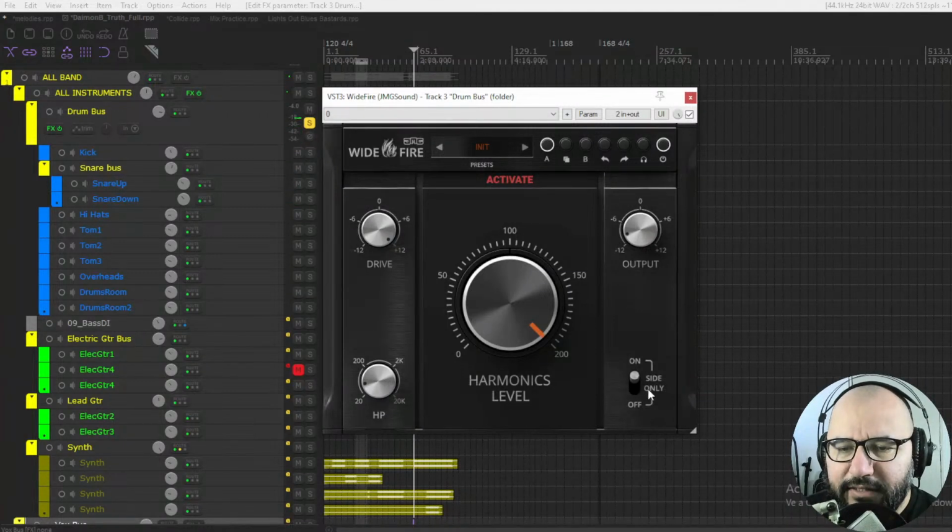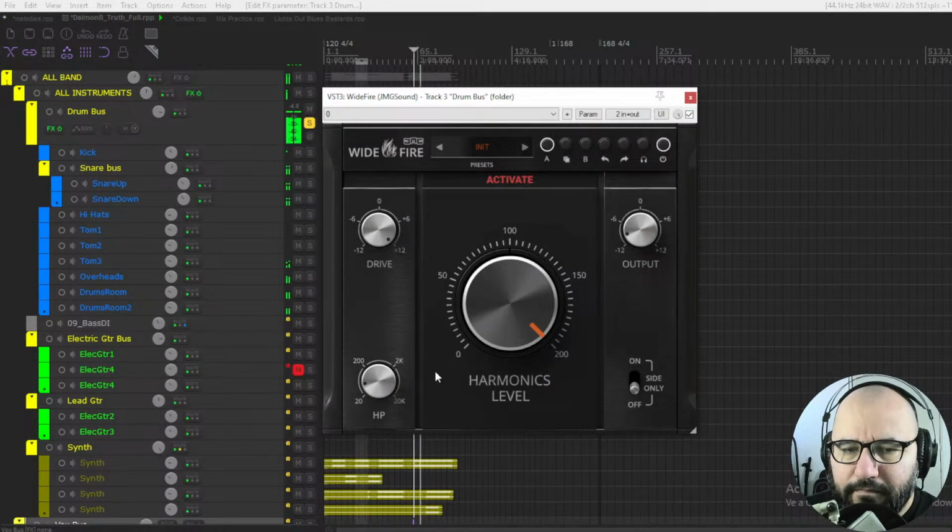Let's see, only affecting the sides. Let's hear the difference.